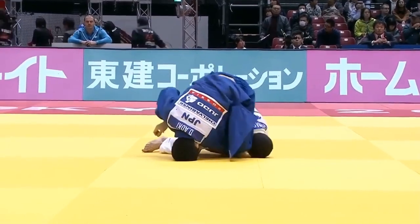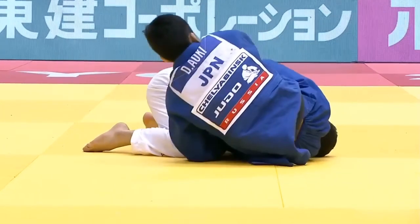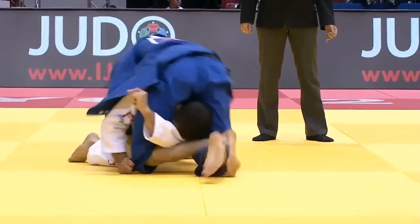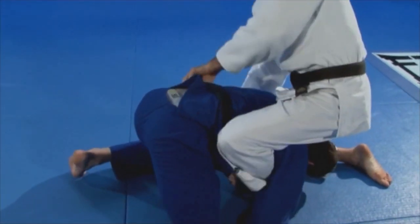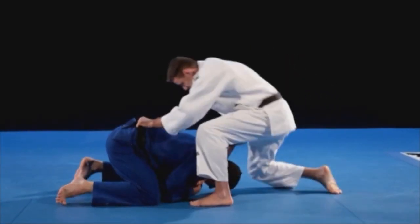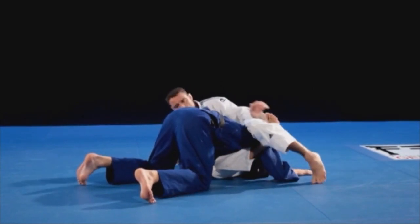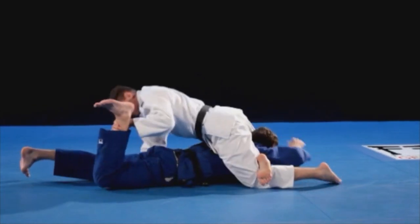He tries to go for the arm lock here, but he gets a very strong defense, and so he switches, targets the other arm, which is a bit loose, and so he gets Sankaku Jime. Again, we go back to Mark with the Superstar Judo, and here he explains that when you cannot roll them to the side like you usually do, you flatten them. Sometimes they push against your leg because they want to prevent the triangle, and so you can use it because their arm is now extended.